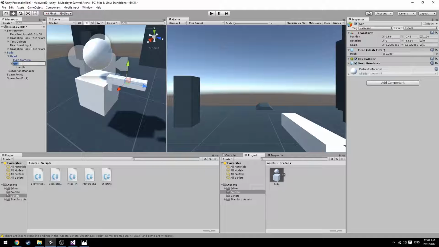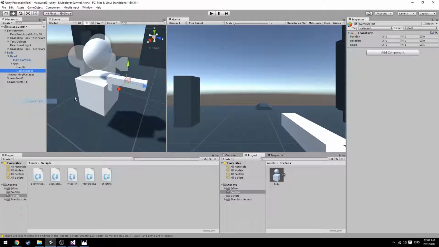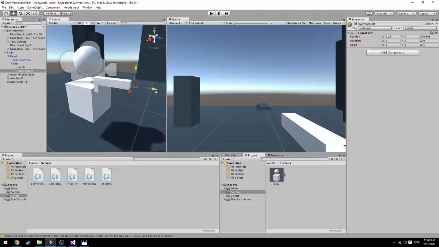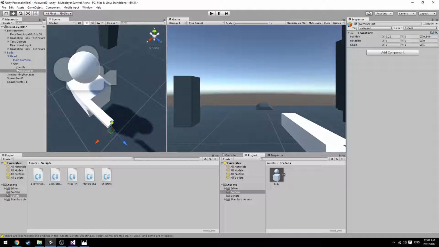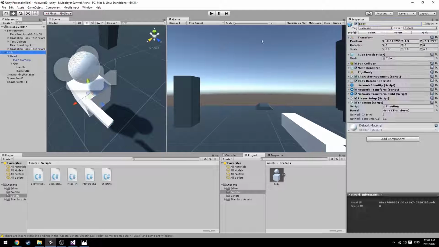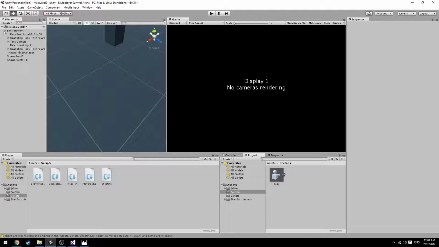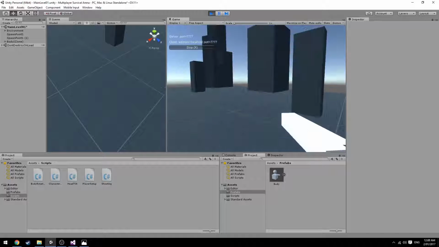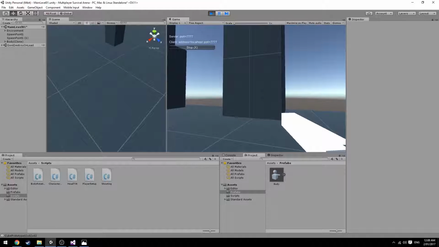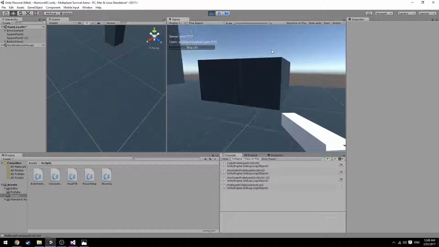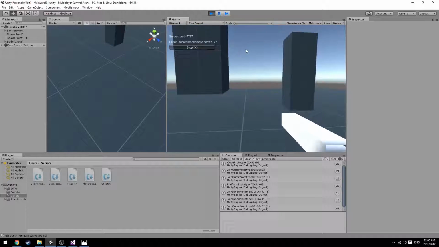So in our gun object, we go ahead and create an empty game object and drag that to the front of the gun, not touching, but just in front of it. We'll just call this barrel. Apply that, and we drag over the barrel transform, and we can go ahead and apply, delete, play, and shoot things. Go to our console here, and you can see different things that we're shooting. So we're getting feedback of it working.